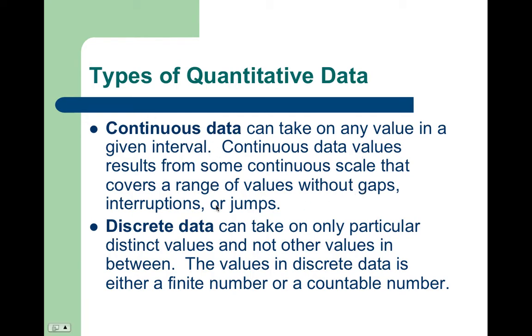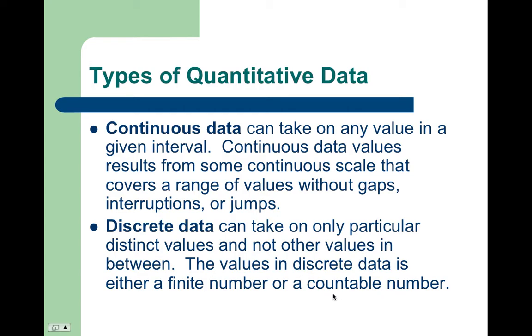There are no gaps, there are no interruptions, and there are no jumps. So whatever scale you're using, you're not counting the data as individual units with spaces between those individual units. One number flows directly into the other number. And so we see that sort of measurement on a scale. So if you think about temperature or time or height or weight, any one of those are continuous data, or even money, because it's only limited by how you choose to represent it. Each one of those units can be more finely parsed than one unit. It can go beyond the decimal place, so it is continuous.